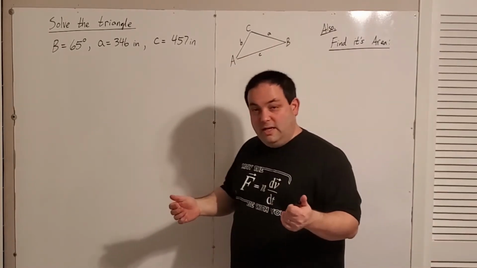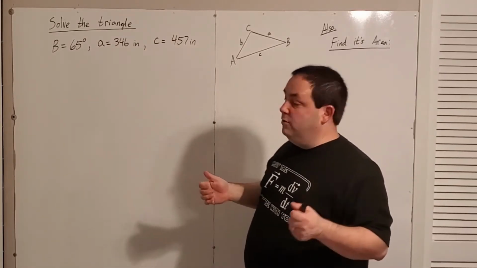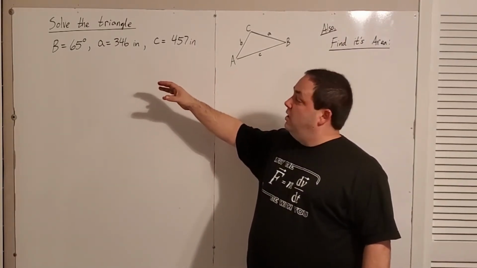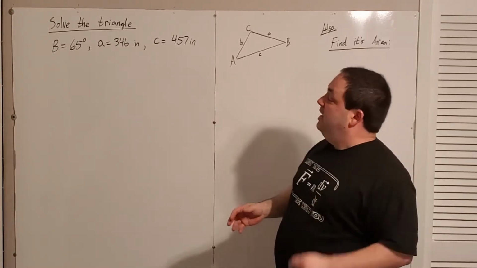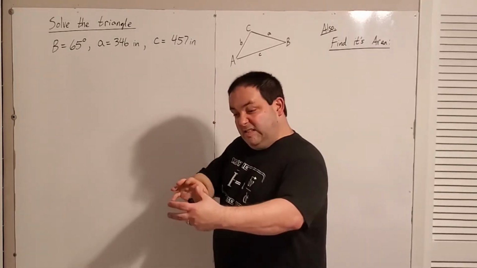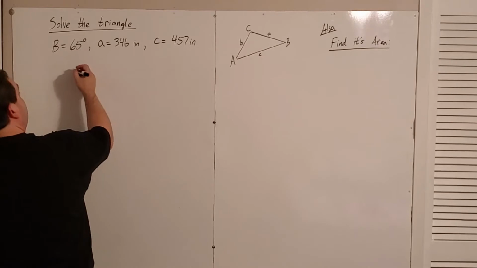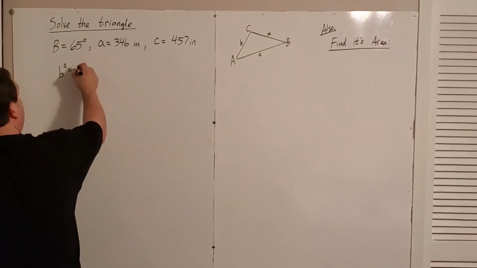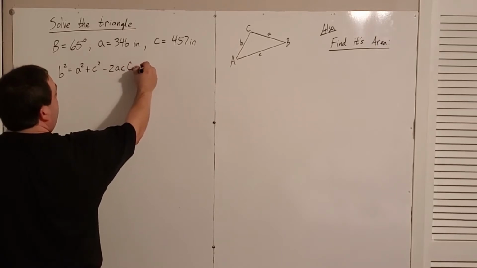I can't subtract to find any angles. I can't do anything else to find any other sides. So law of sines is out. I can't use that with the current situation. Maybe later, right? It requires law of cosines thereby. But law of cosines is perfect for this situation. If I know 2 sides and then an angle in between them like that, that's exactly the original setup of law of cosines. So look, I'm going to set up with the law of cosines formula where little b squared is by itself. That's a squared plus c squared minus 2ac cosine big B.